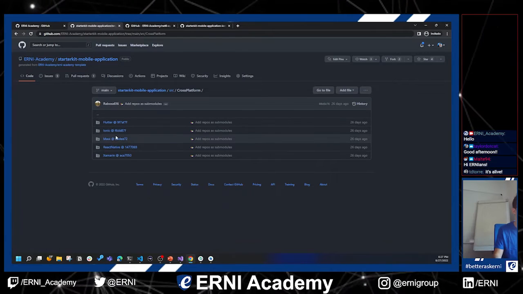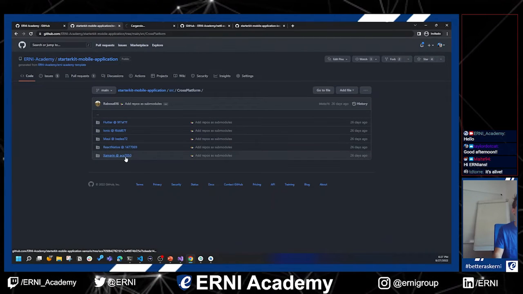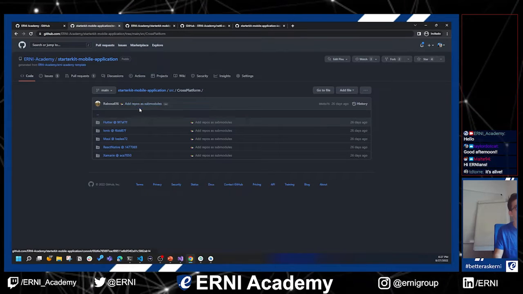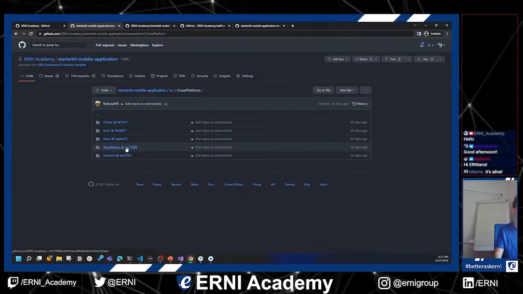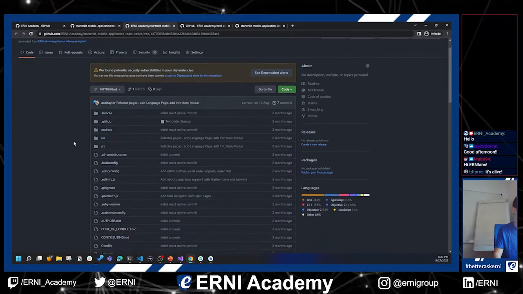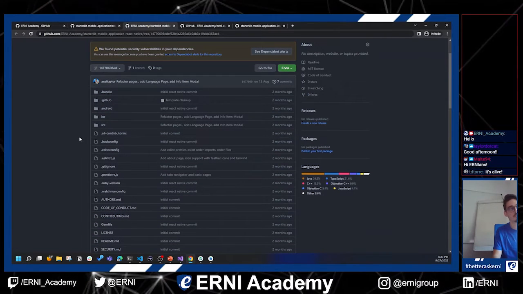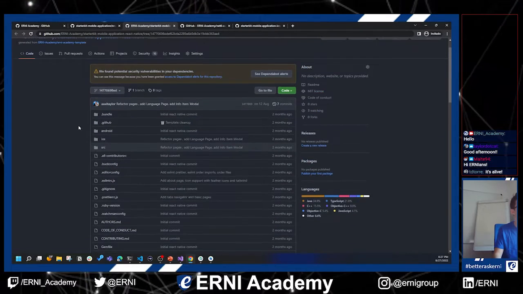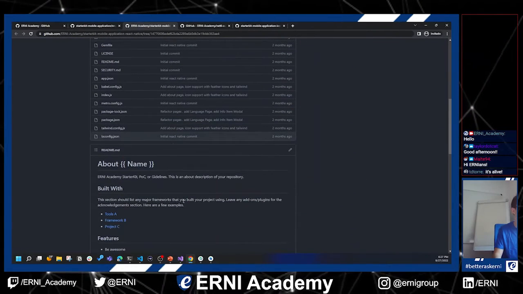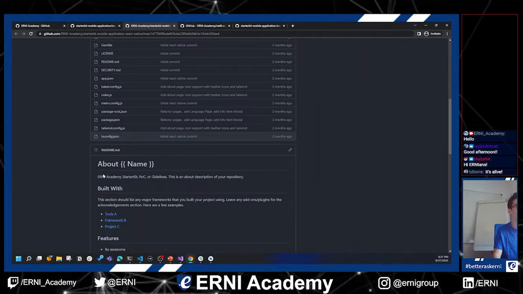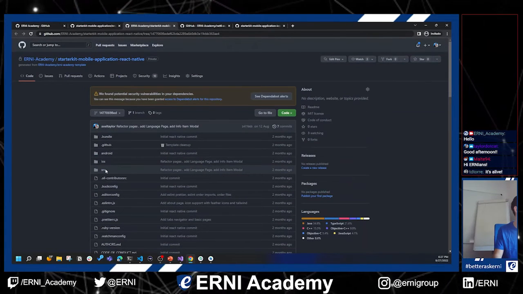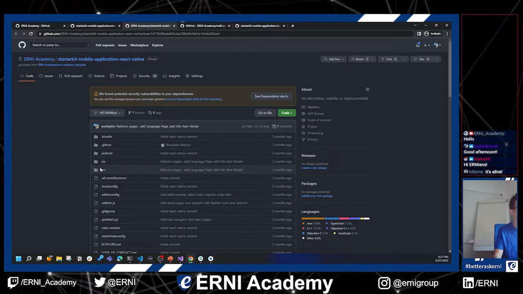We have seen the Ionic one, so let's go with the React Native one. The React Native one, right now it's closed, so you are probably not going to see it, but in the next month or so, or next weeks, we are going to publish it when it's finished. As you can see here, right now the repository doesn't have an updated README file. Everything is not pretty, but we are working on it.